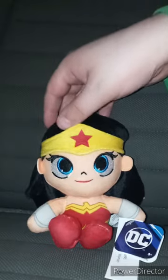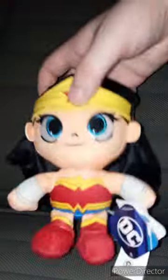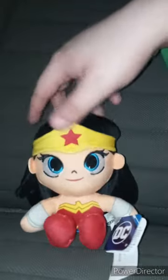Alrighty guys, so we are doing a plush review on the DC Comics Justice League Wonder Woman plush I got from Walmart 3 days ago. Yeah, they're like $6.97. You only get like five of these characters in the plushies: Cyborg, Superman, Batman, Wonder Woman, and Flash. And I just got Wonder Woman because she looks cool.